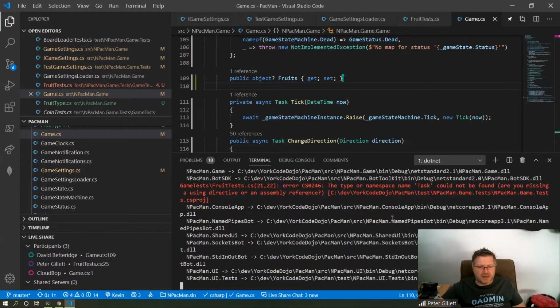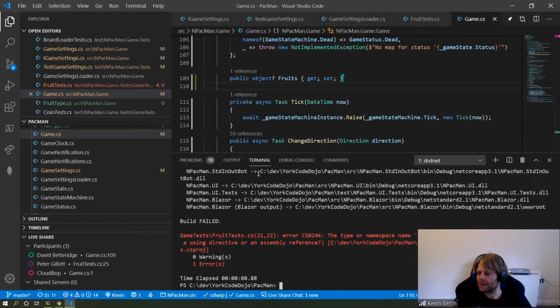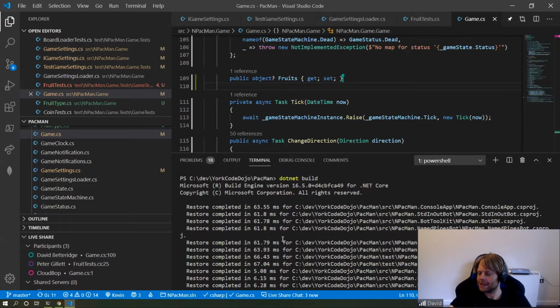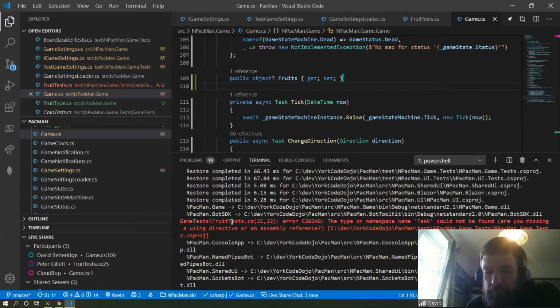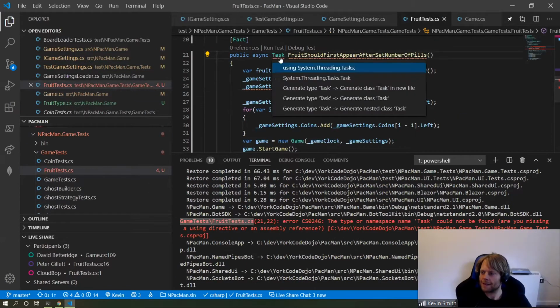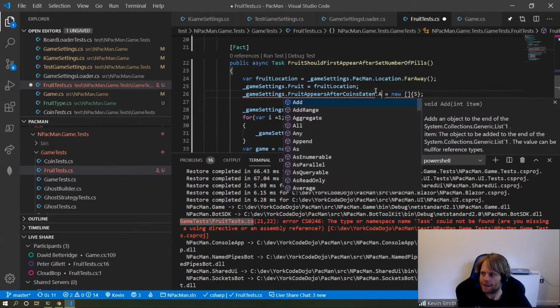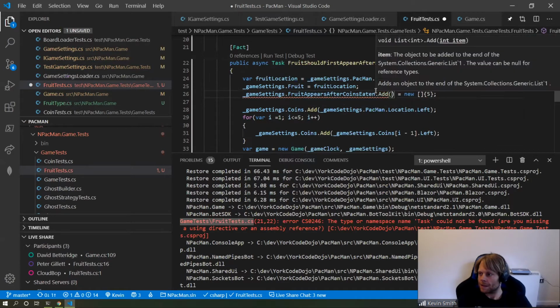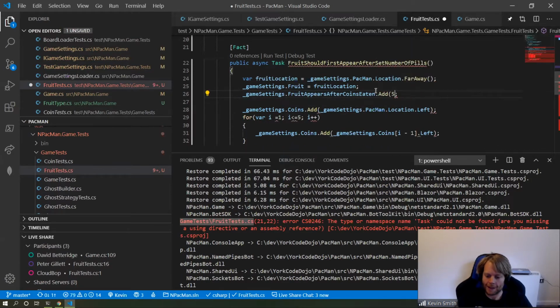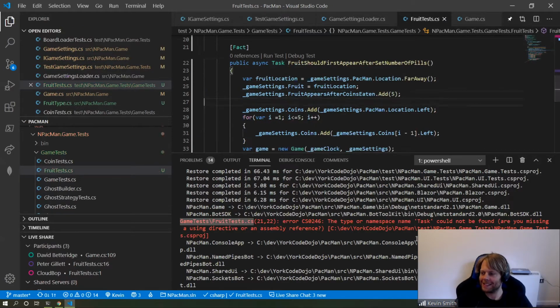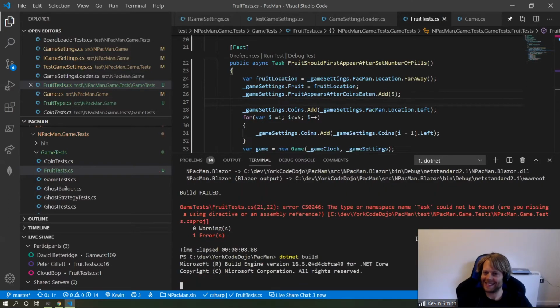Why is mine still listing errors? Mine's still got an error on one. You need to include System.Threading on fruit. Is that the error? Yeah. Get there eventually. Clear off all the red.